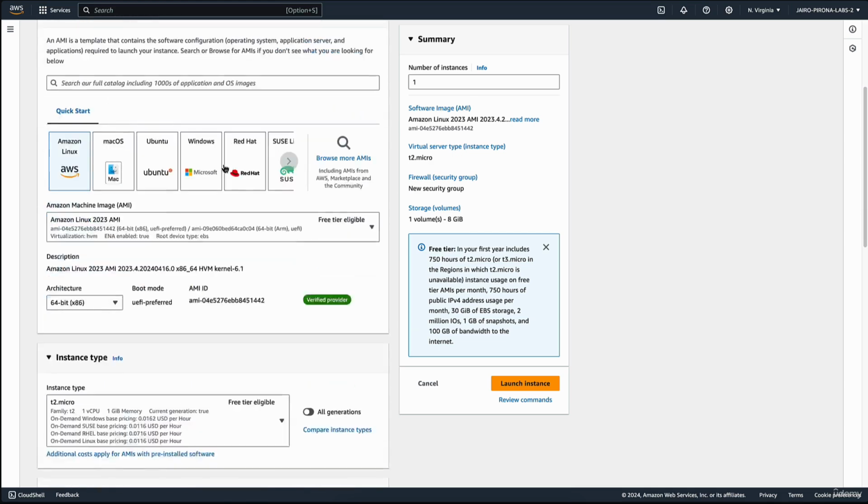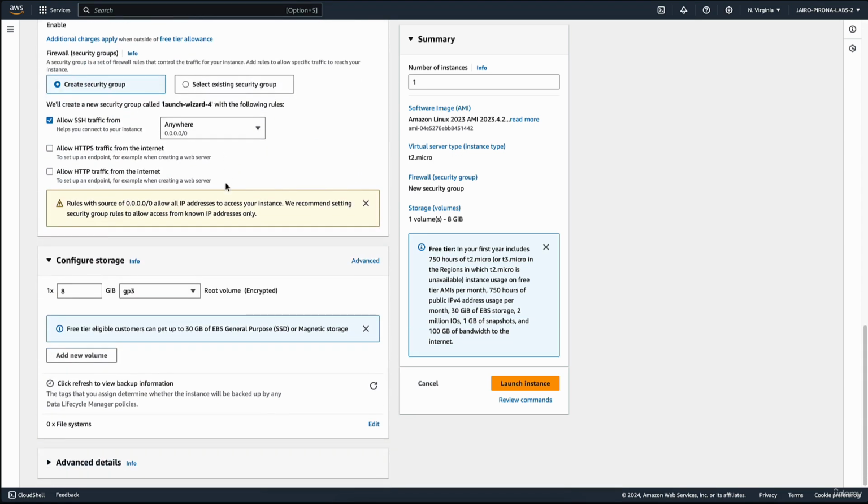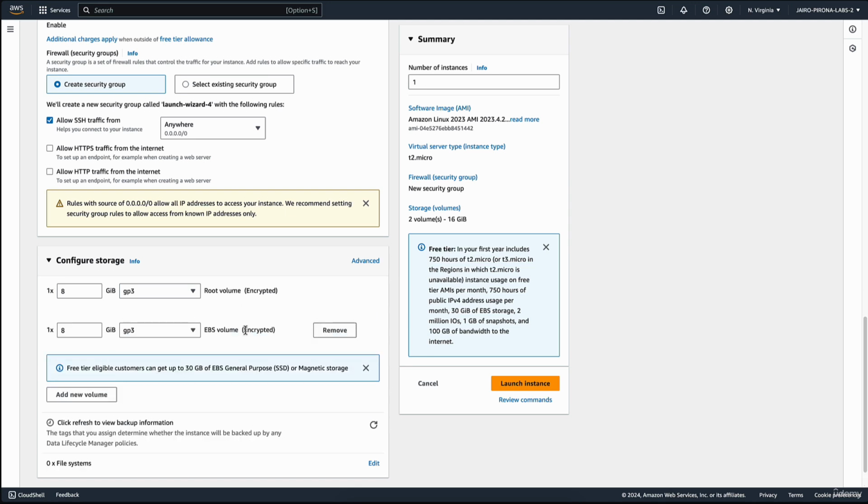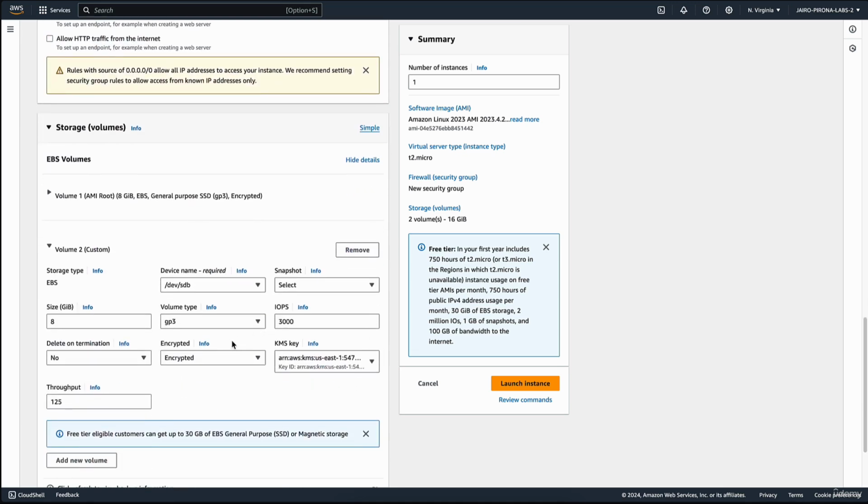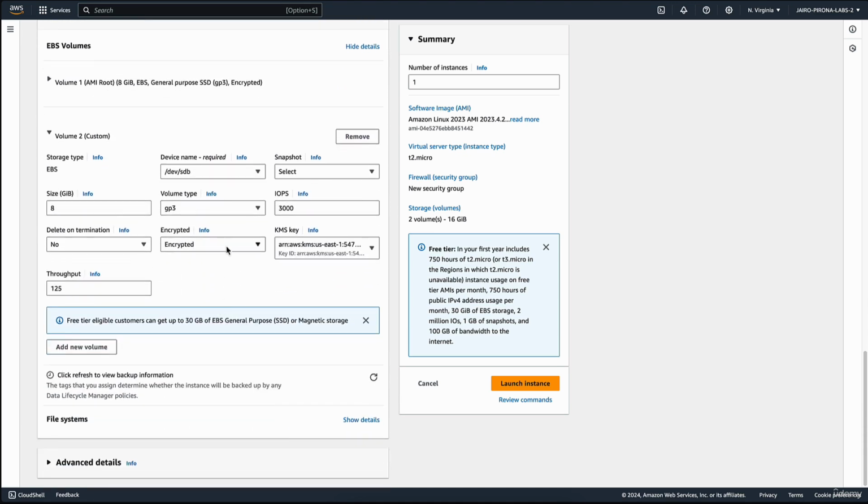Finally, let's take a look at launching a new instance. Once here, if I scroll down to the storage, notice that the root volume will be encrypted by default. If I add a new EBS volume, it will also be encrypted. If I click on Advanced in this new volume, I want to turn off encryption. I simply cannot do that. So, this is how you manage the encryption of both your EBS volumes and your snapshots.